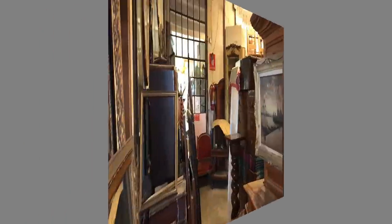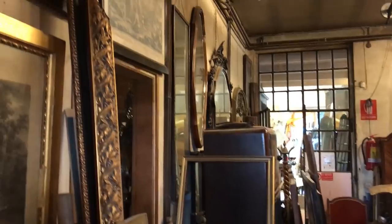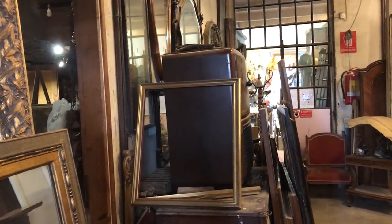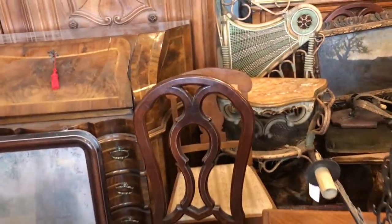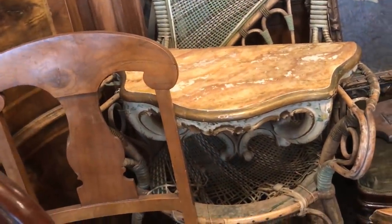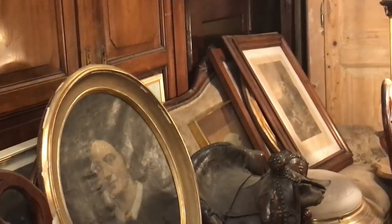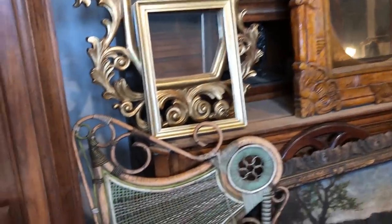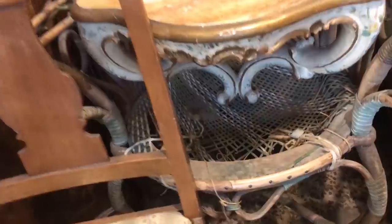There's the workshop back through there. I would love this building myself — to put my stuff in. Isn't that fabulous? He's got a lot of stuff — he's got more than me. I love that wicker chair. I keep coming back to it — it really did catch my eye. It's so unusual; it needs total restoration but it's just something special. Sort of turn-of-the-century grandeur. Beautiful.